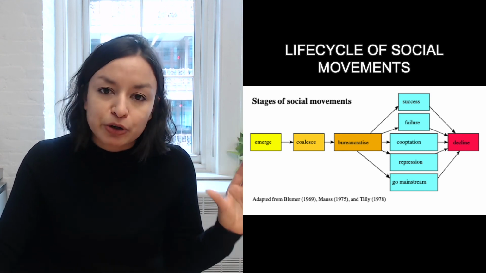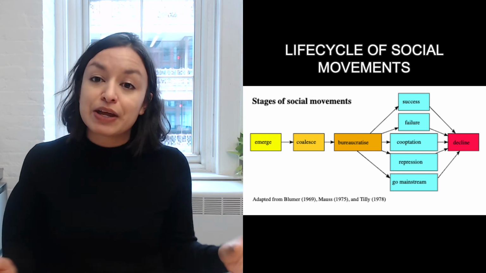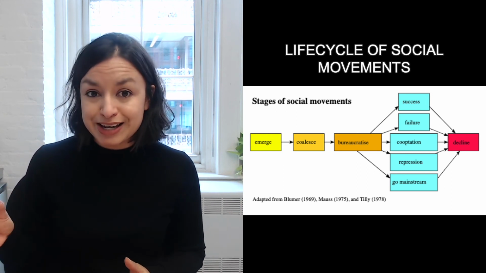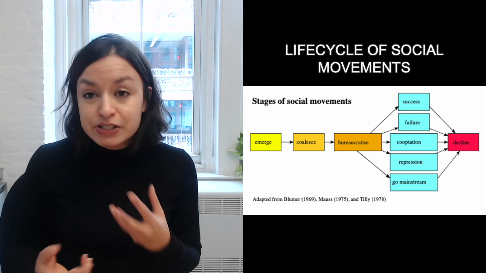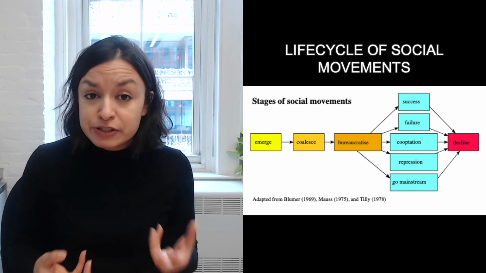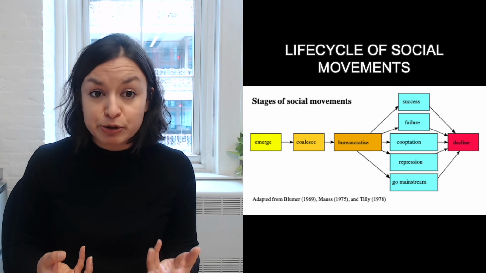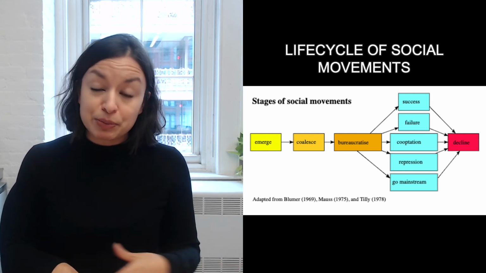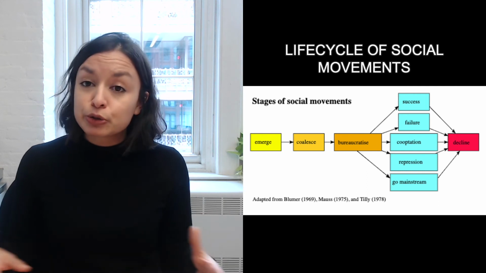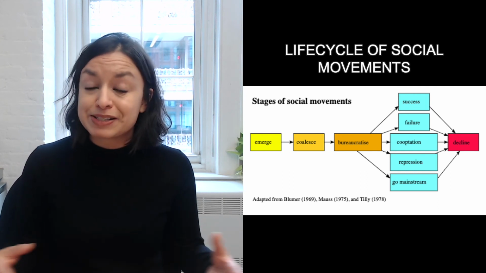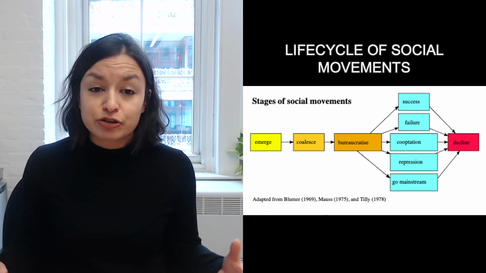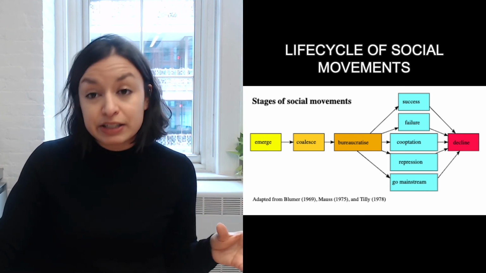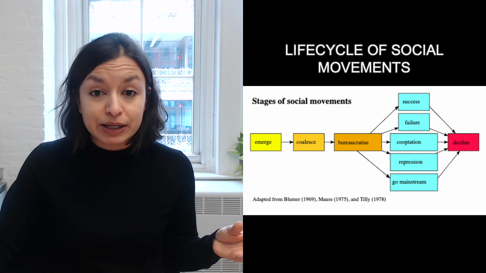A really important transition for movements is when they go from a grassroots movement to a more bureaucratized organization. So this is referred to as a process of bureaucratizing. And usually what you'll see here is that what began as a movement will build into an organization, sometimes with permanent staff, sometimes with organizational structure. And having this bureaucracy is actually really key to keeping a movement going.